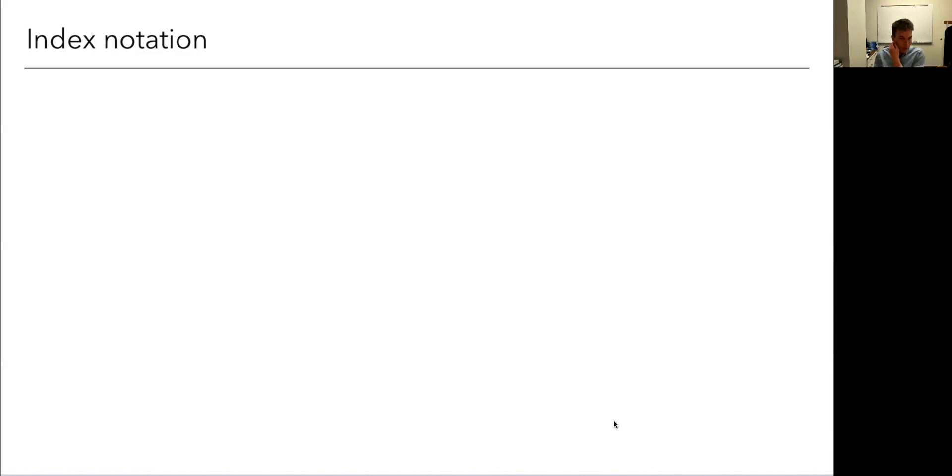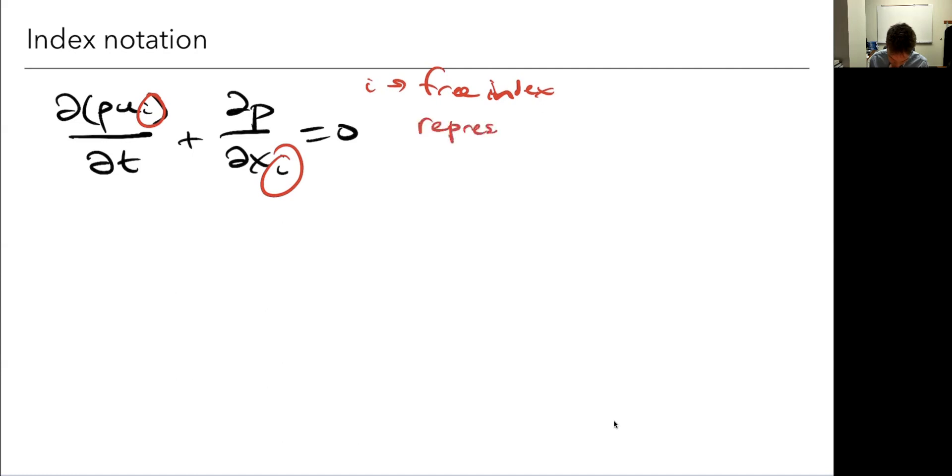This is also called the Einstein notation or tensor notation, and we'll just talk about a few things today. And this will be the last thing for today. We use this a lot in some of the fluids equations, but let me just give you some examples. So let's say I have this equation here. This is just a simple PDE. It's part of the Navier-Stokes equation, just simplify it a little bit here. I'm going to write it like this. So here, where I have i, and it appears in every term, we're going to say this is a free index. It's a free index, meaning it's not coupled anywhere else, and it should appear everywhere. And that means that I have, it represents three equations for i equals one, two, and three.